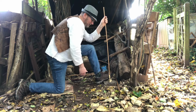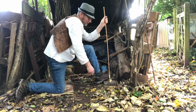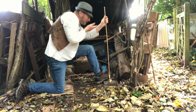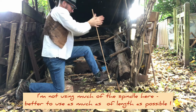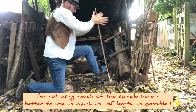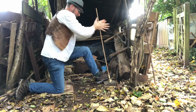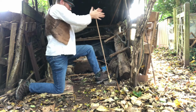Obviously, when you change direction, the spindle's going to momentarily stop and change direction. So that's why you want to try and use as much of your hand as possible. So, let's see. The further you run your hands down, the better really.